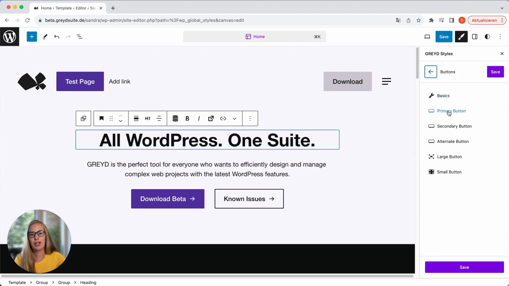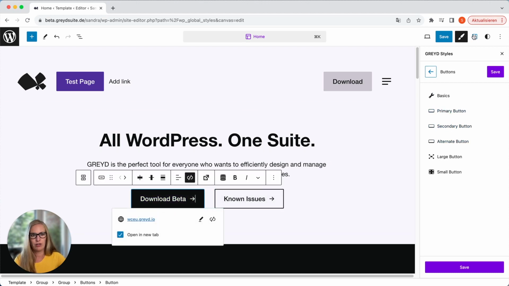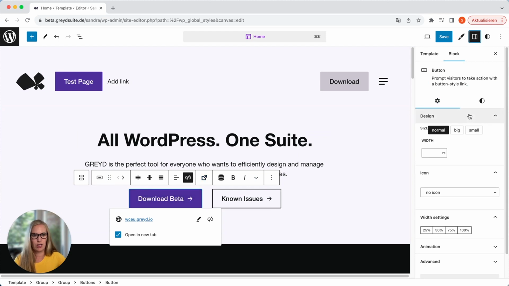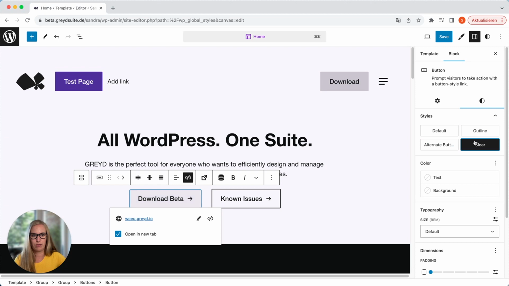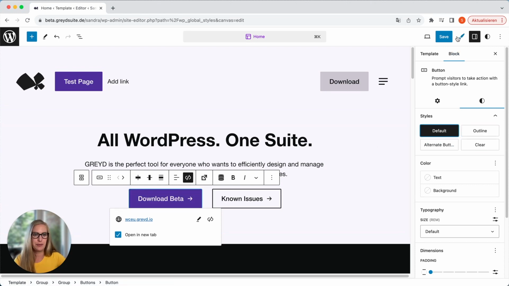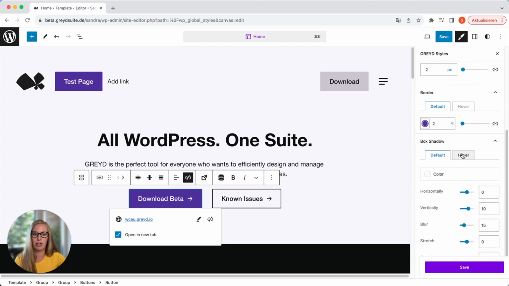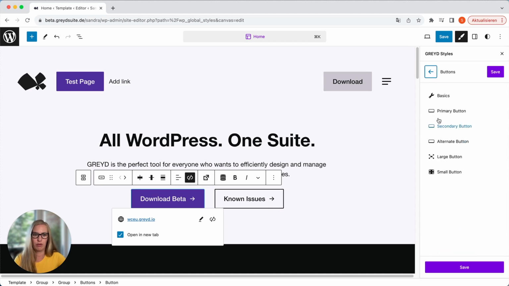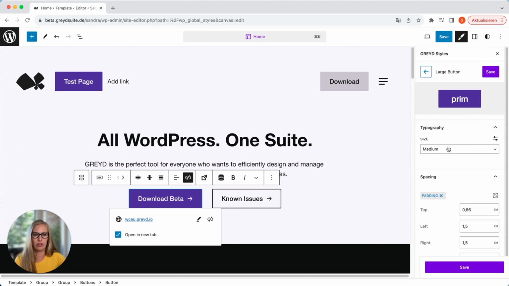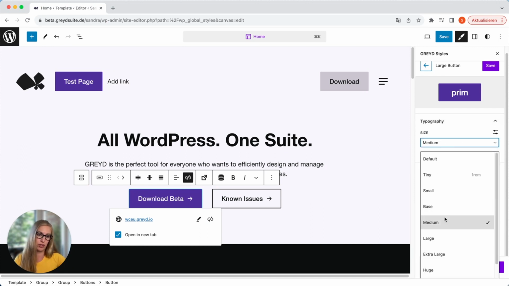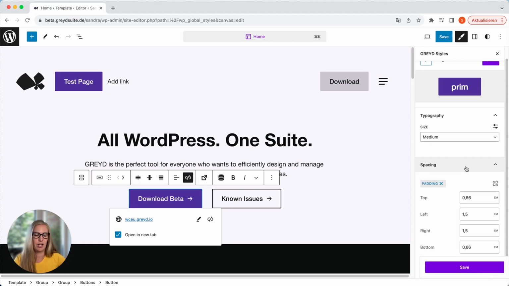And then you can define up to 3 different button variants that you can later, when you add a button somewhere, select in the block settings. You can always select between your different button styles. There are 3 of them: primary, secondary, and alternative. You have lots of color options. You do have a hover effect everywhere. You can work with border radius, border, shadow, etc. 3 times. And there are also some individual settings for large and small buttons in terms of size. Here you have the presets that we've earlier defined, and spacings.